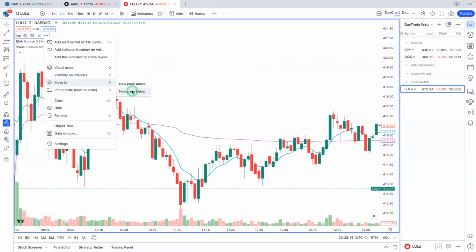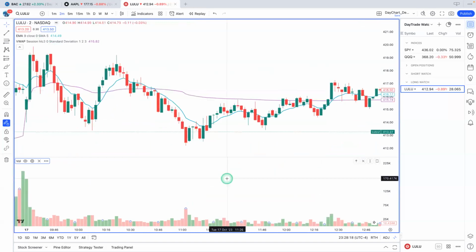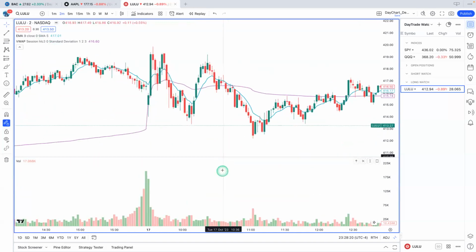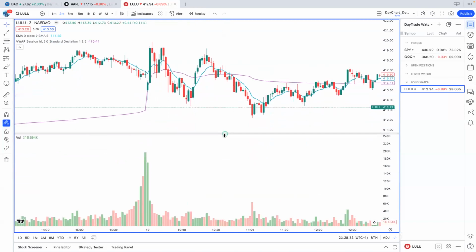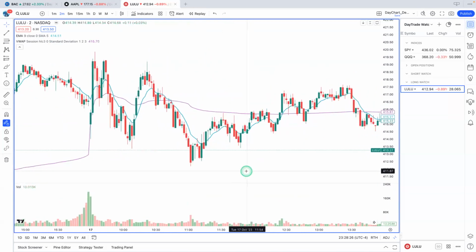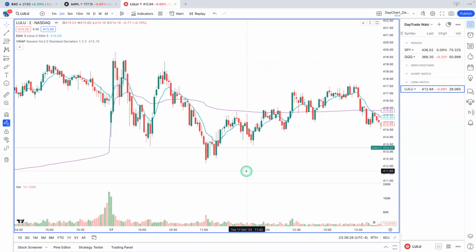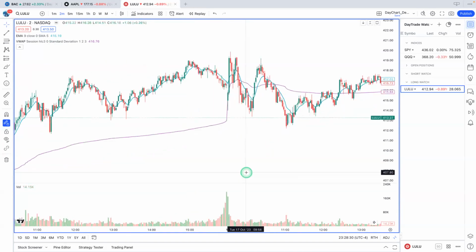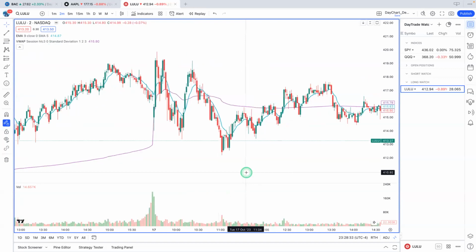So I want you to observe what happens to the chart. So click on this, all right? You can see that now these two are separate. It's separated by this line over here. So I will no longer face the issue whereby there is an overlap between the volume and the charts. Right? So that's it. It's done. It's set. So you can do the same for the rest of the charts.